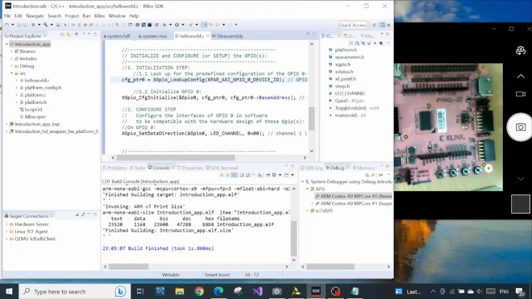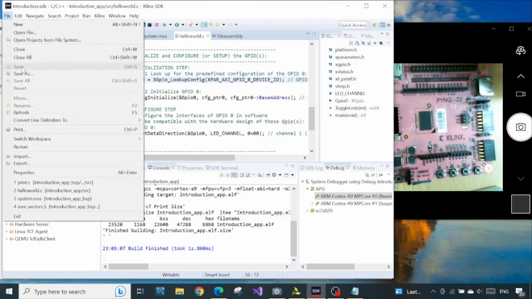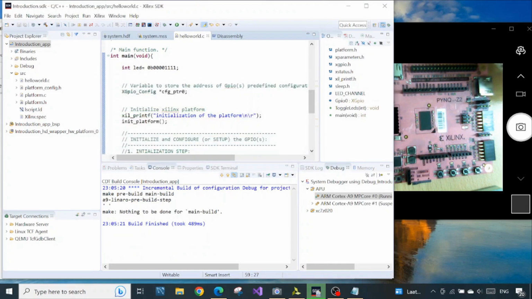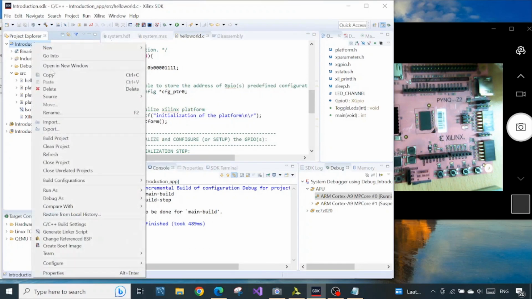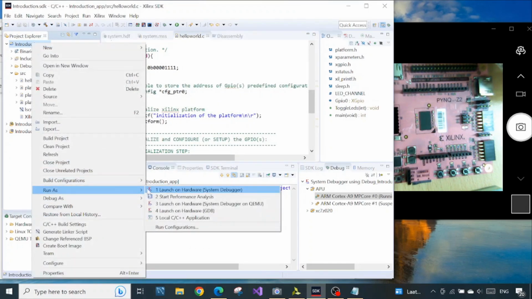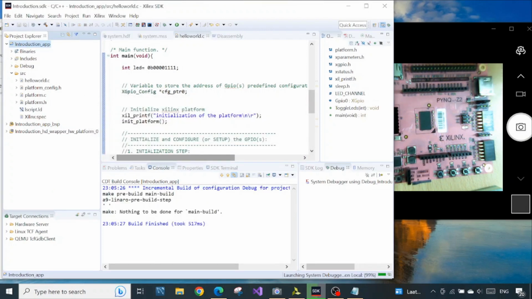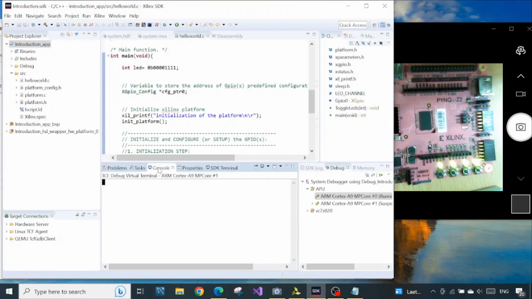Okay, after I modify my code, I press Ctrl S to save it, or you can go to File to save your modified code, and then I rebuild my code and I will relaunch it. The launching is in progress. Okay, now the launching has been finished.